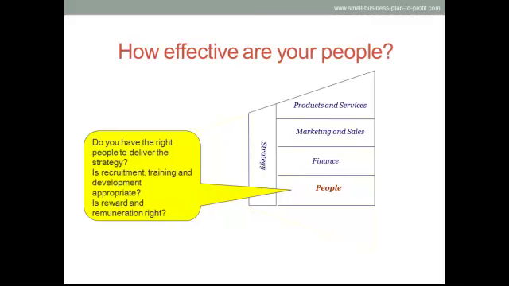As you bring other people into the business model, you need to develop processes and policies that allow those people to be effective. You need to have the right recruitment strategies in place to make sure the right people are in the system. They have to be trained, they have to be developed, and we need to be able to retain those staff, so the reward and remuneration strategies have to be right. They don't have to be the top remuneration levels for our people. It's a combination of things.